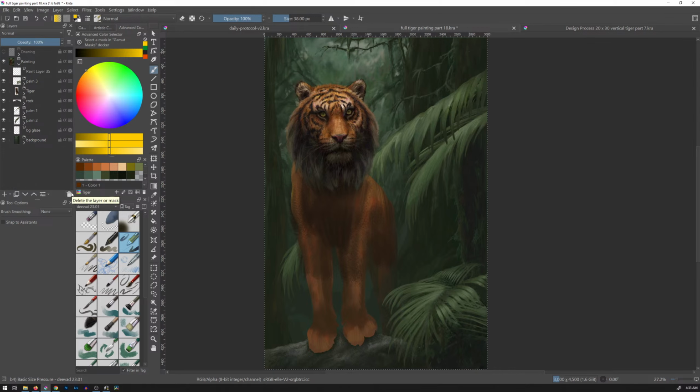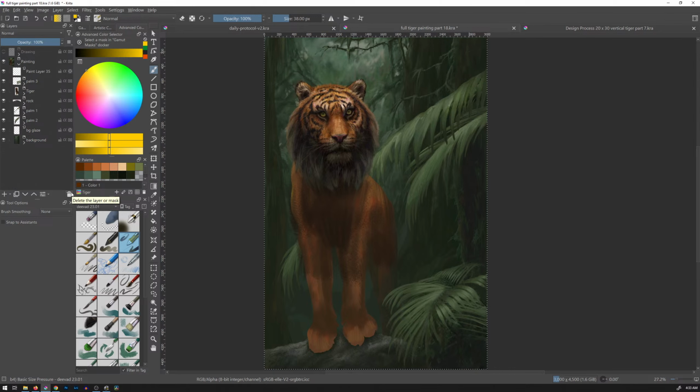It could be because of the hard edges. But it looks like, you know, there's something up there, right? Like something's happening.